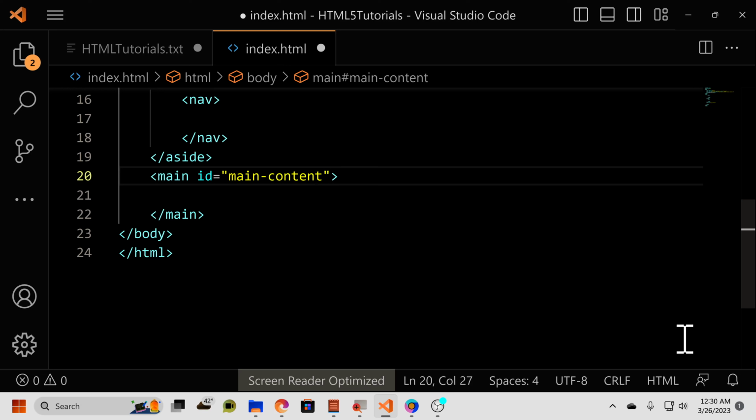Now, what does this ID attribute do? Well, this allows you to specify a unique identifier for your element. This is often used for links that jump through the page, like a table of contents or something.